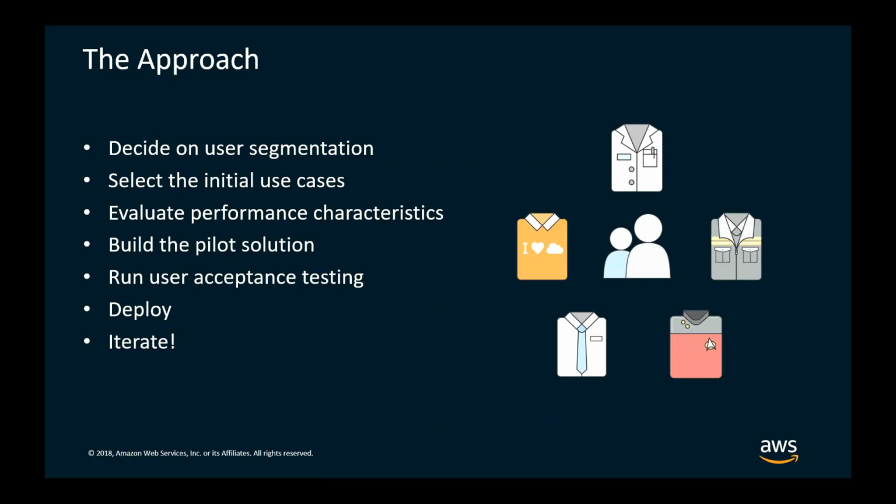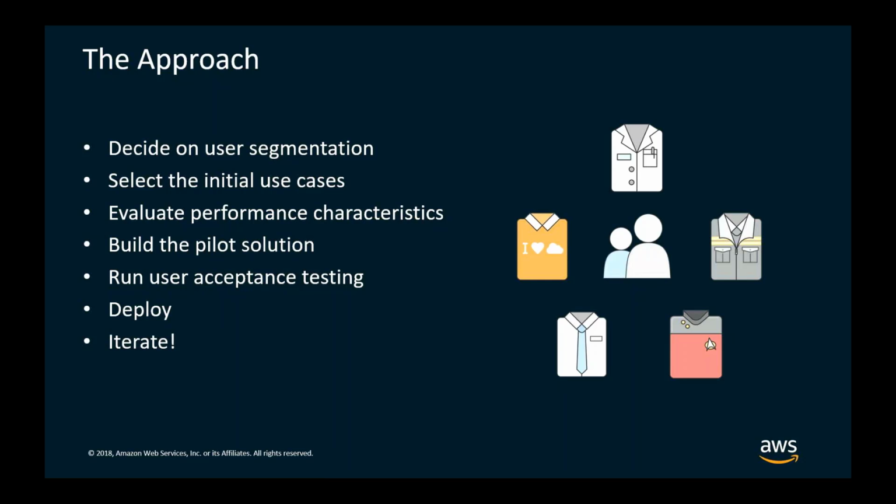So the approach, and obviously I have to oversimplify things a bit here, but as far as user segmentation, think about your main drivers. Do you perhaps have concerns with asset management for your temporary workers? Do your engineering workers complain that they need more powerful systems to support some of their applications? Are the developers regularly requesting systems with higher specs than your standard? So think about those initial use cases, evaluate the performance characteristics, and build on that pilot solution.